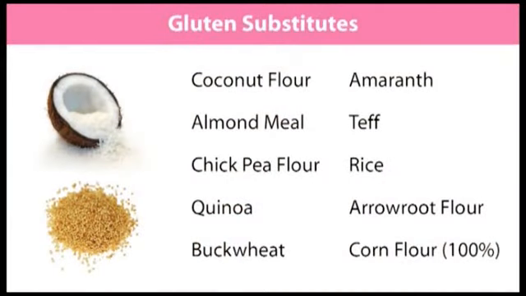And there are a lot of recipes available where you can make your own baked goods from alternative flours, such as almond meal, coconut flour, chickpea flour. Those have a much lower glycemic index, and they're a lot better for you than the packaged gluten-free stuff that you can easily find in supermarkets.